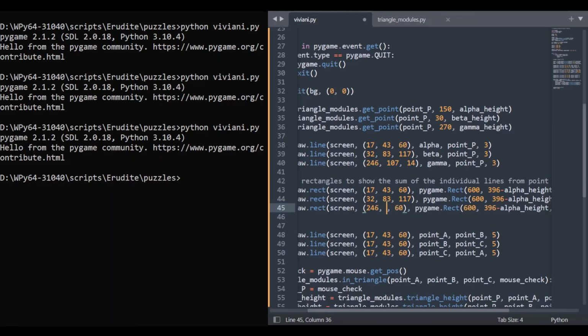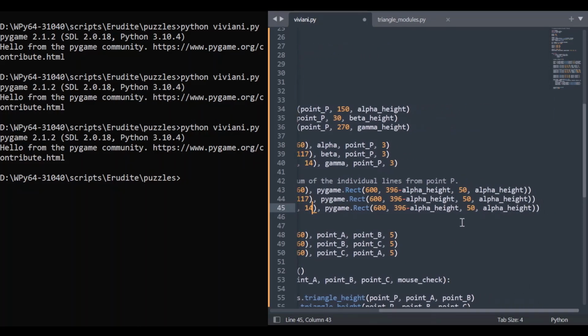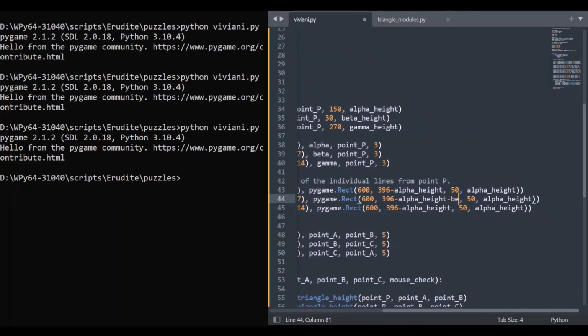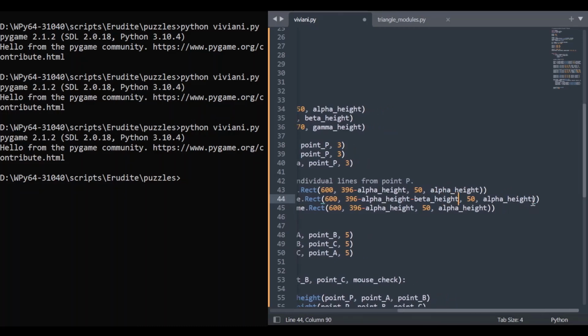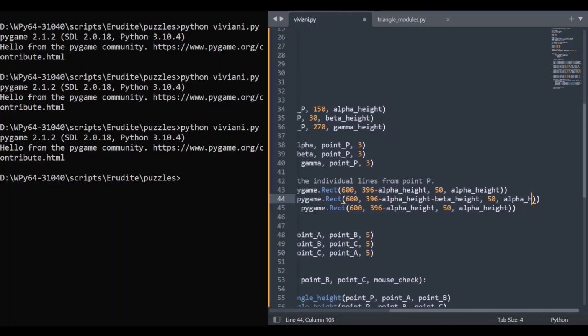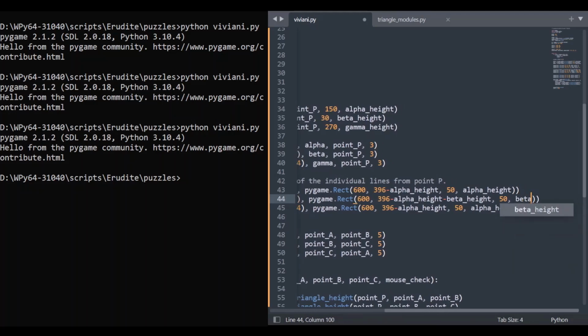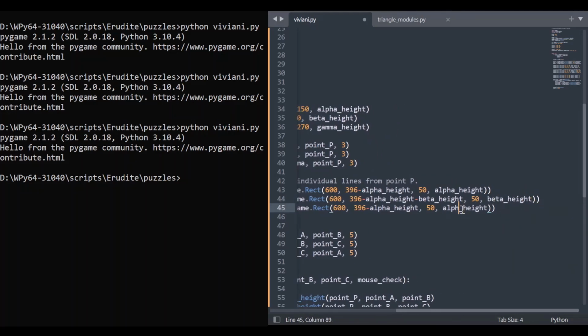Just changing the colours. And for this one, we're going to want to also take away the beta height. And it will only have the beta height. Lovely. This will be gamma height. But we'll have to take them all away. This is not looking pretty.